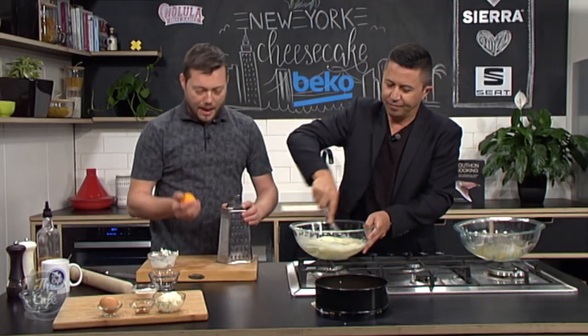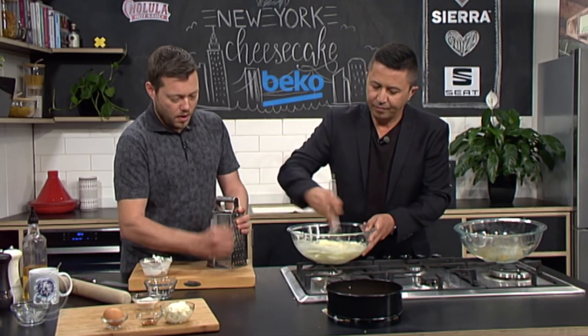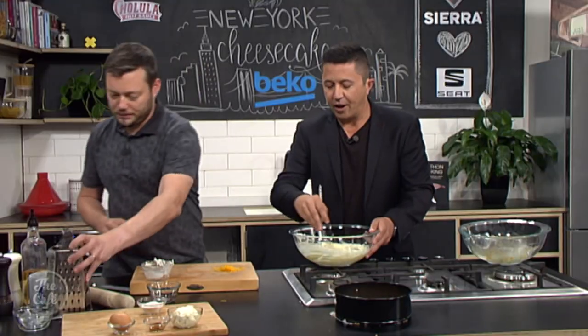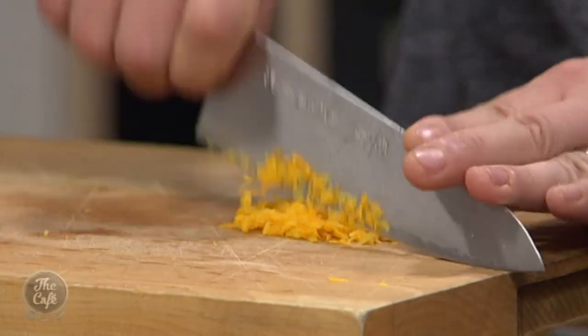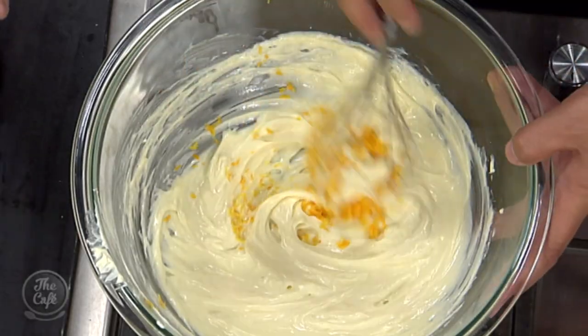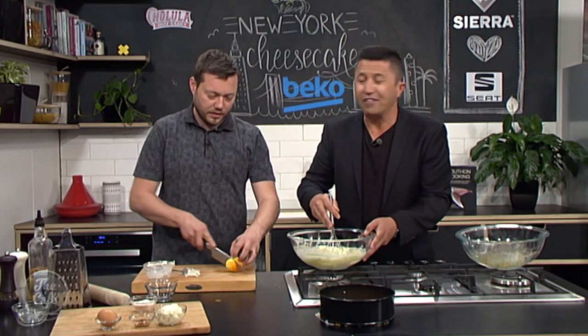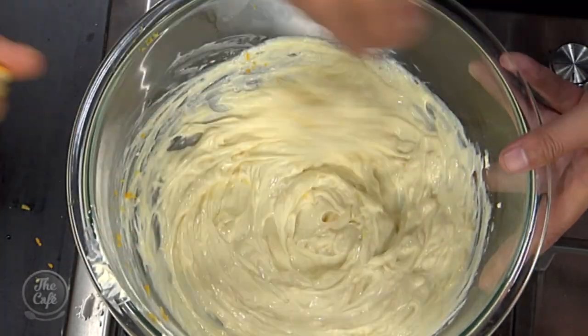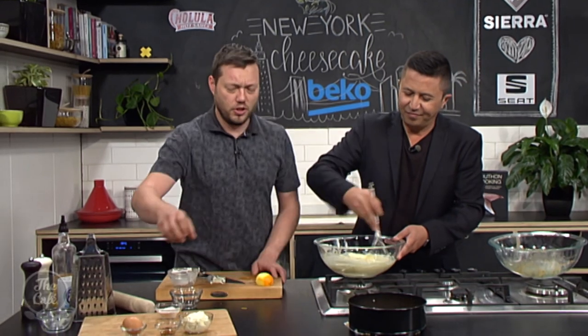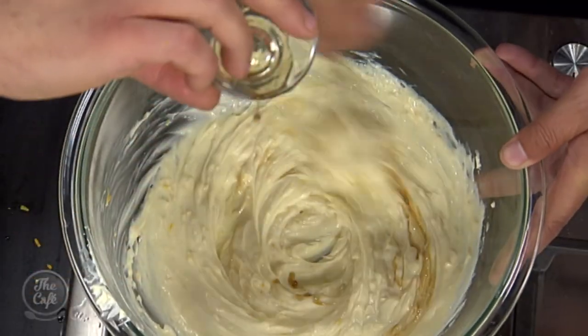Just keep going with that - I've got a lemon here as well. It gives a nice citrusy flavour to the cheesecake - just a little bit of zest and we'll put some juice in as well. Have you ever been to New York? I love New York. If you go there, you've definitely got to go to Katz's Deli - that's really cool, that's where they filmed When Harry Met Sally. You get these massive pastrami sandwiches, really really good, classic New York deli. And if you want a swanky restaurant, Per Se is banging. So we've put some lemon zest in and a squeeze of juice, and some vanilla extract goes in now.